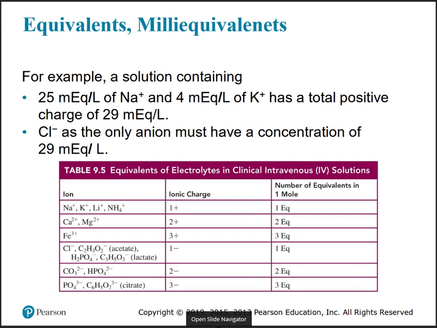This table and this slide summarizes what I was talking about with the total positive and total negative charge. And it also talks about the number of equivalents in 1 mole. So the number of equivalents is just going to be the number that you're going to take your ionic charge and then put EQ behind it. So magnesium has a charge of +2, right? So that's its ionic charge. The number of equivalents it has is 2 equivalents for every 1 mole of magnesium. You look at the ionic charge, that's going to tell you the number of equivalents.